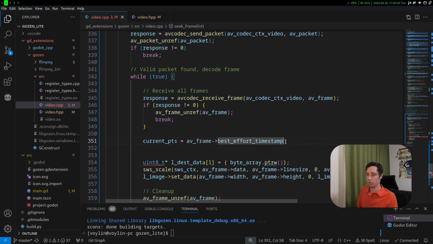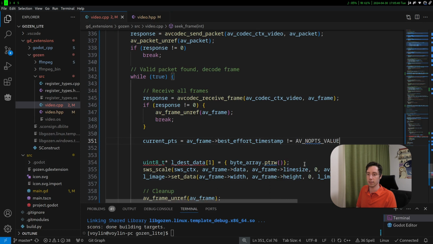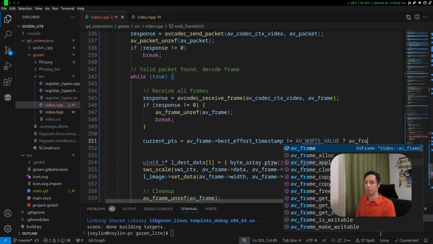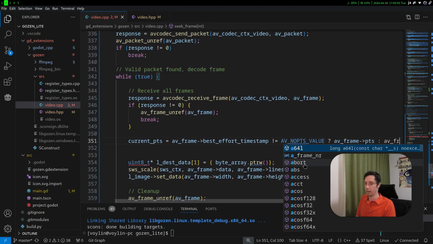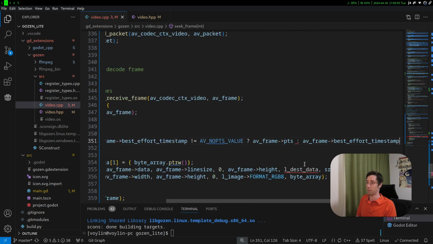And for this, we'll basically do again, if it's not the same as AV_NOPTS_VALUE, then we set it to AVFrame PTS, and else we set it to AVFrame best effort timestamp.